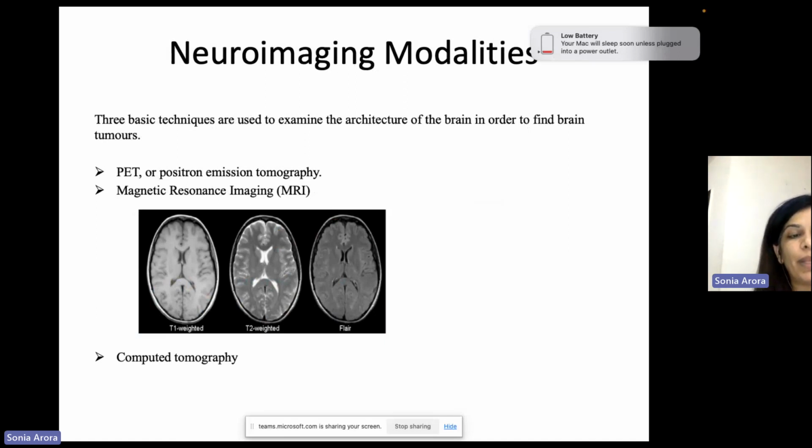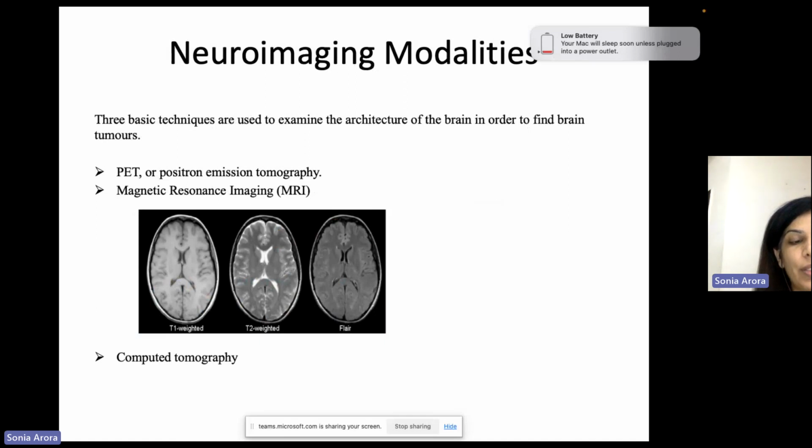Basically, in T1 weighted, bright fat makes up the only kind of tissue. In T2 weighted, bright fat and water both make up the tissues. The repetition time is short in T1 weighted, whereas the repetition time and time to echo are lengthy in T2 weighted. The third one is the FLAIR sequence. It looks exactly like T2 weighted images. The only difference is the time to echo and time to repetition.